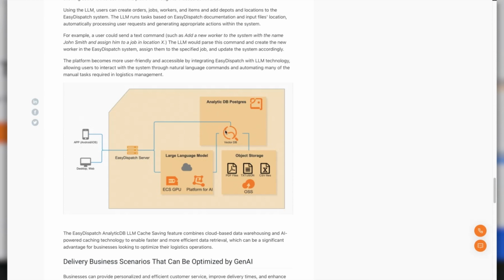On the AnalyticDB for Postgres part, we can have a high-level architecture in which we put our application on the virtual machine, and then we will have the knowledge-based system for the end users. To do this, we can go in a couple of ways. First, we can create the large language model.